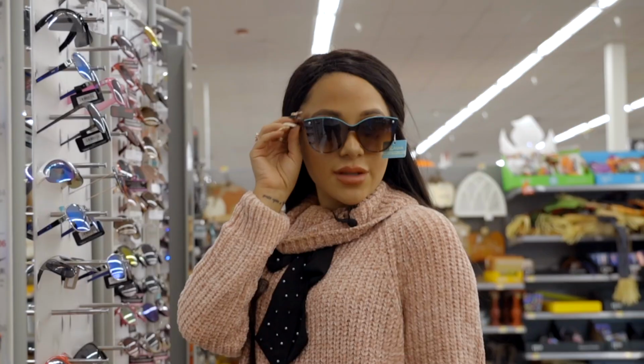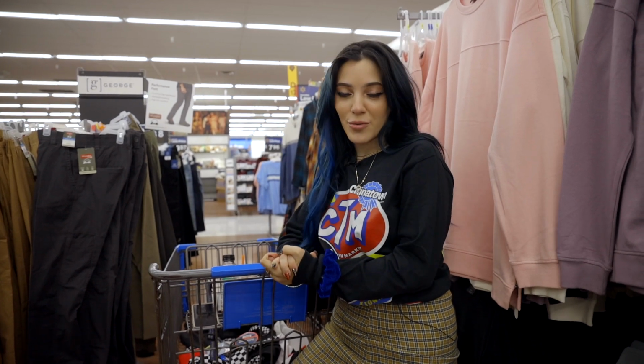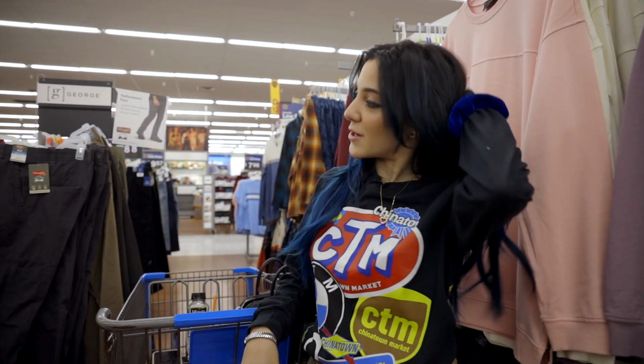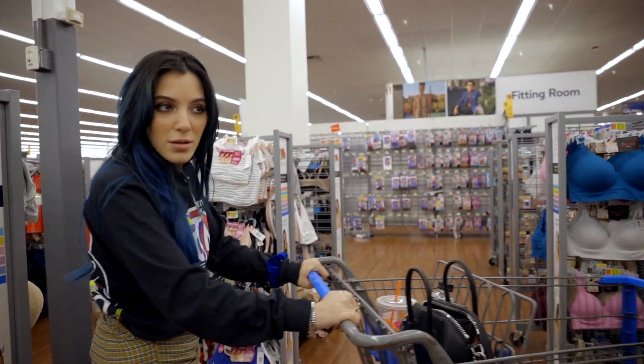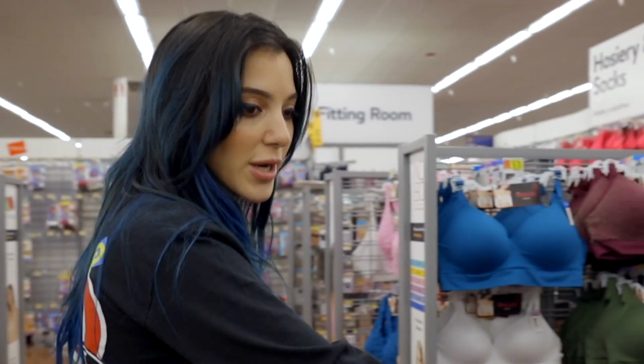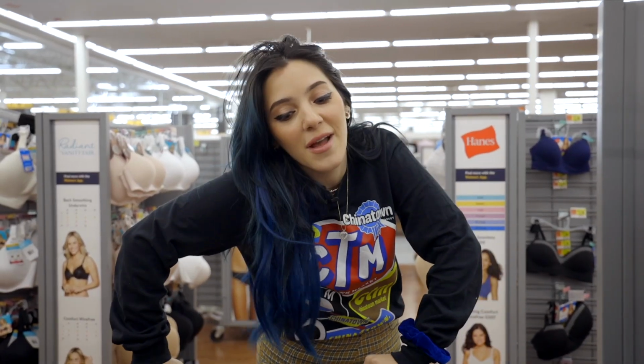These are cute. They look like Tiffany's glasses with the blue. Pretty. If you're a girl and you're making a Halloween costume, you do want to look not frumpy but kind of hot in it. So this is where the bra comes in. I'm seeing mom bra, mom bra, mom bra. Burgundy, burgundy, burgundy. So I think we're gonna have to change the hot cleavage plan to sports bras because I feel like they have more fun colors and more of a selection in sports bras.